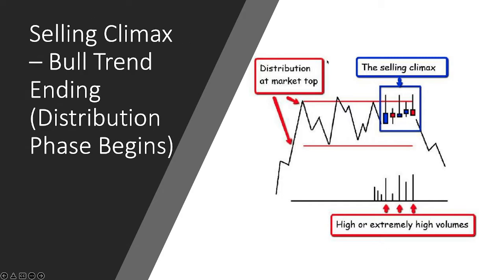that's when we see this distribution phase beginning. And this is what it looks like. This is what I'm talking about. The selling climax: you have all this ultra high volume and a consolidation area, and you have all these topside wicks, which are all bearish candles. And the candle doesn't necessarily have to be red in order to be a bearish candle. It can be a green candle, but if that wick is larger than 55-60% and you see it on ultra high volume, that means they are trying to push this thing down.